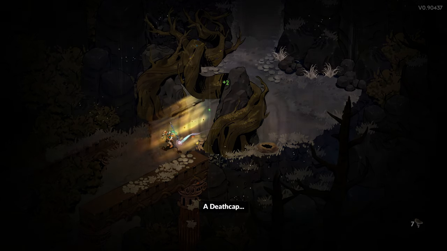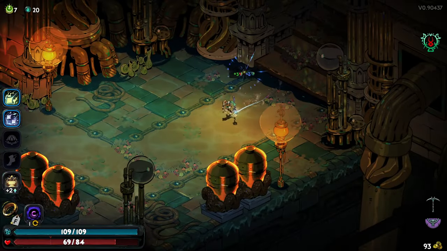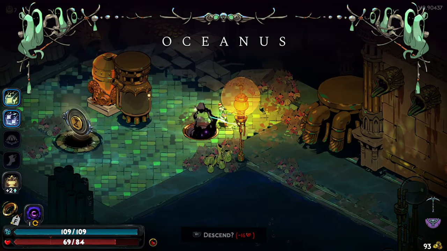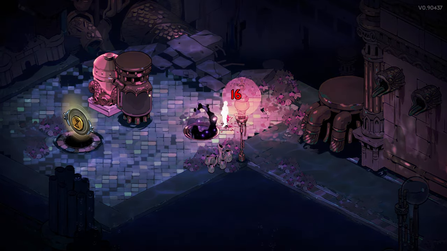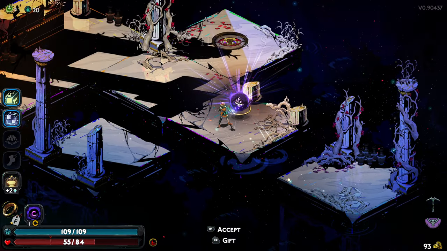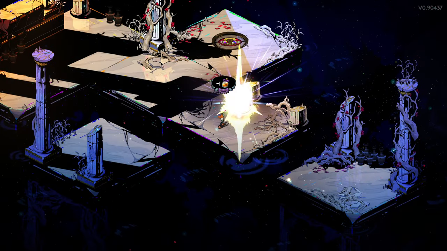A death cap. Good, good, good. Oh, we got a Chaos Gate in here. Yes, please. As long as I've got the HP, Chaos Gates are always going to be worthwhile. Also, I want the lore. Give me that goddamn lore.